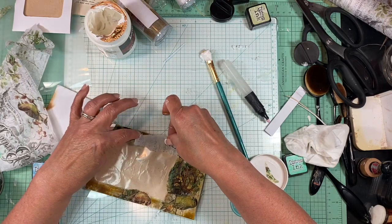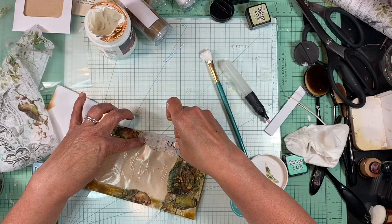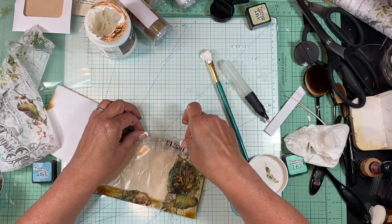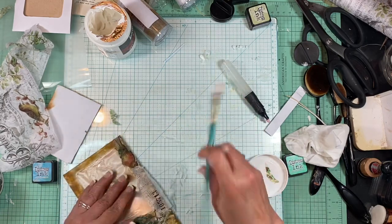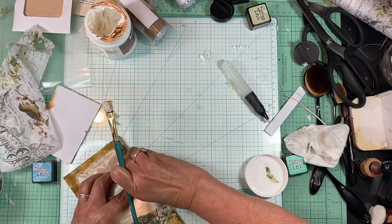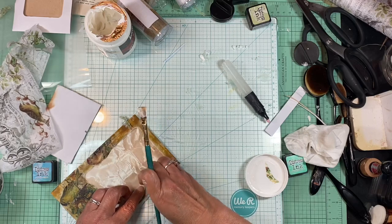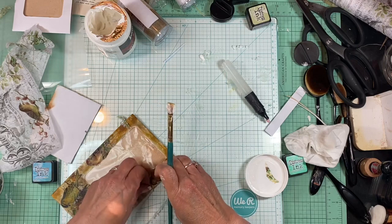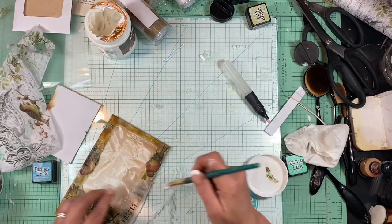I'm going to put that right above this, so it's going to cover this a little bit. Yeah, that's good. Okay. Oop, it's on his head too much. Let me move that up. I'll just cut it. I don't want it to cover the bird. Just a little bit. I don't want to take too much. There we go. That's perfect.